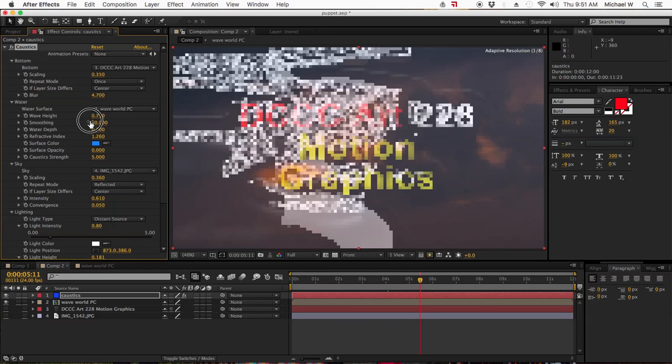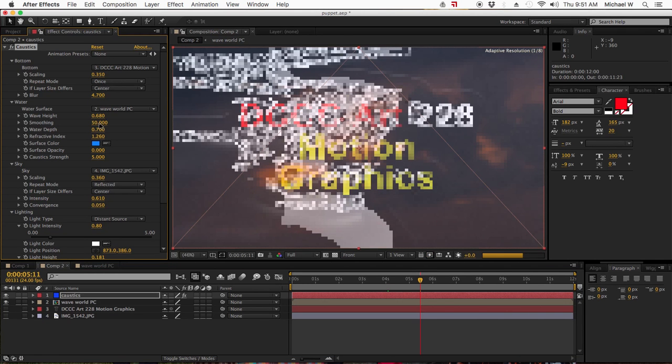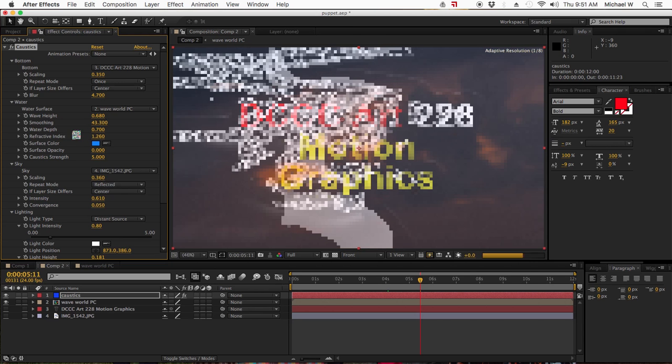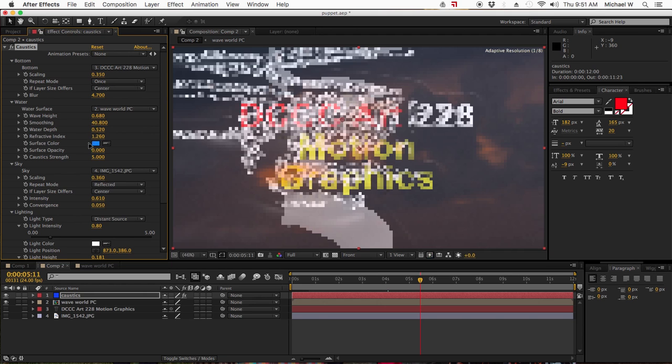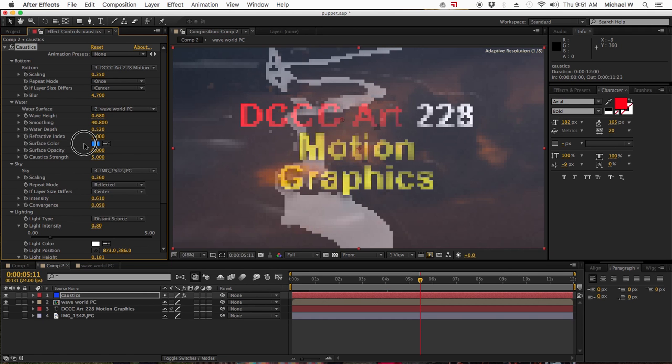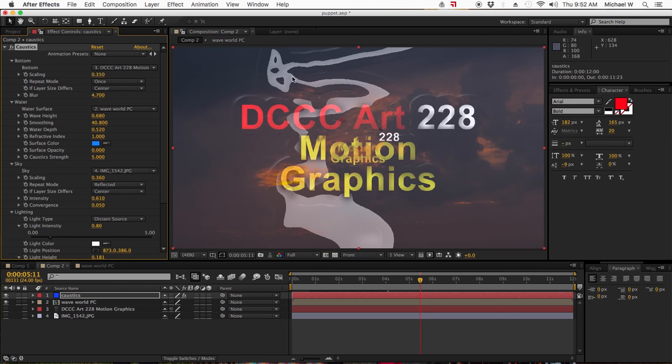Let me just knock down this height just a little bit, see what that does, and smooth it out a little bit, and change the depth of the water a little bit. Change these settings a little bit. Now we're getting less distortion in the highlights of the water. And as I said before, you can mess around with this and get realistic looking effects or more like fantasy. It's all up to you, the surface color of the water, such.